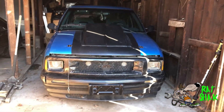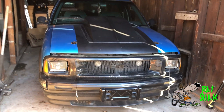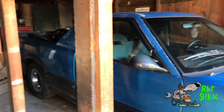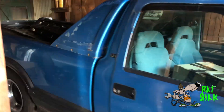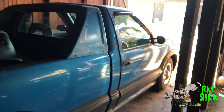In this garage is this beautiful truck. Now you might think, well Ratshack Girl, that looks like a pretty solid truck already — what do you mean it's a project? Well, here in the Ratshack we like power. And while this truck was fairly powerful, it's going to be much more powerful when we're done with it. For those who don't know already, this is a Chevy S10 pickup, and this will be built for the dragway.